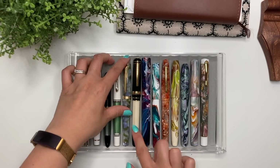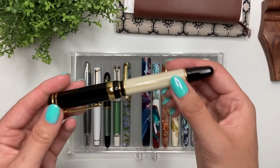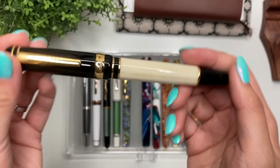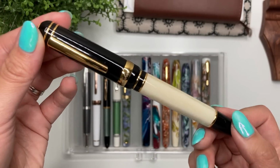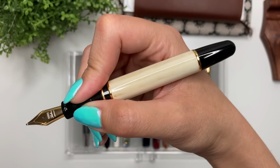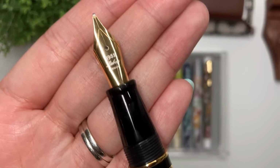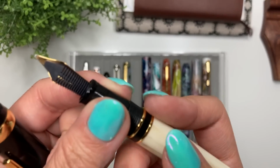The next one, these two were purchased pretty close together. This is the Bon 325 in the Cambridge model. And I love how classic this looks. It is a bigger pen, but it fits really, really well in my hand. However, this came with a broad nib, and I had this ground down to a medium stub, which I really, really like.